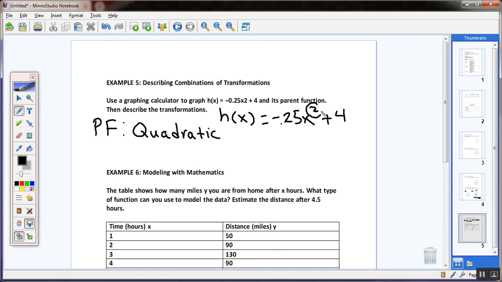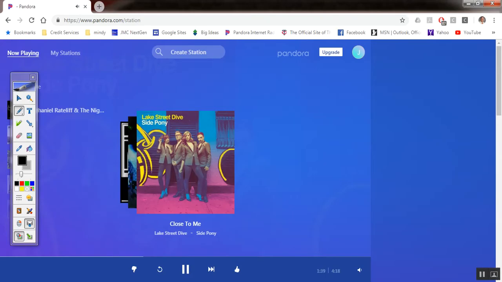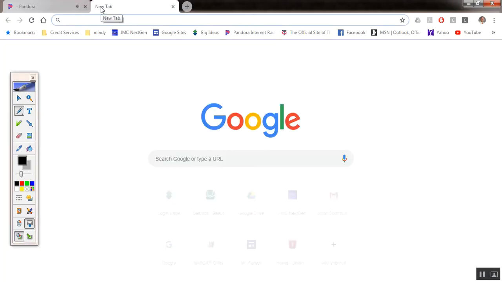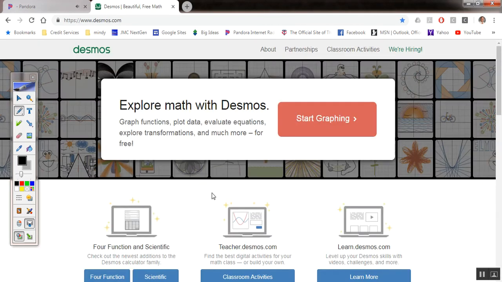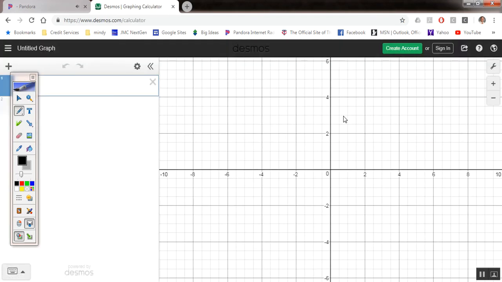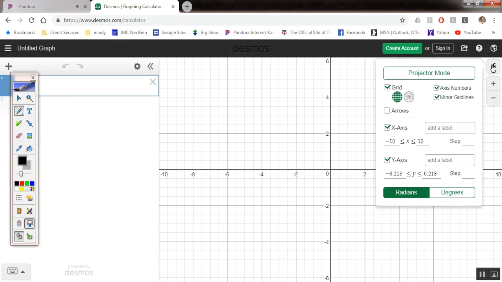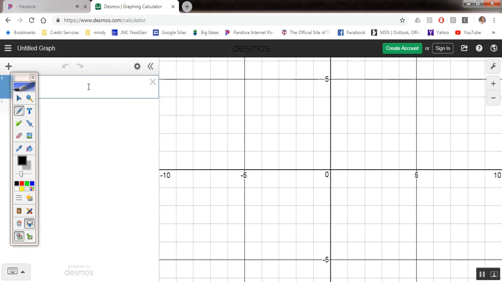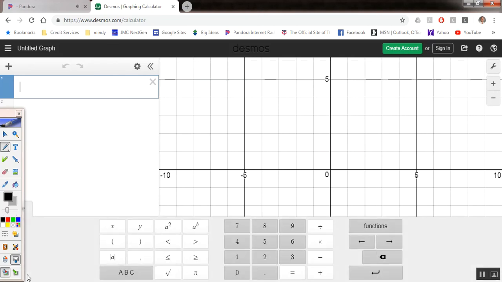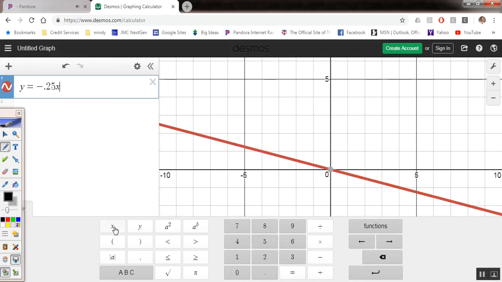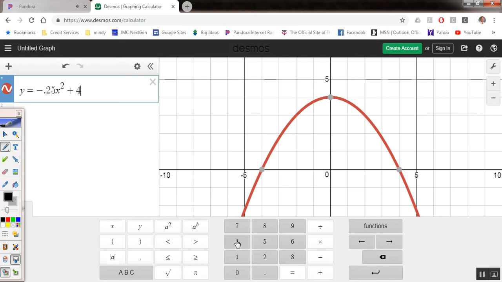Yeah, the squaring part does up here, okay? So let's pop this into Desmos real quickly. You don't need to open that up there, so let's see what I can find. Desmos, the most beautiful calculator in the world. Oh, Rhett, will you read that function to me again, please? H of x equals negative 25 x. Is it negative 25 or negative 0.25? 0.25 x squared plus 4. Okay, first question.